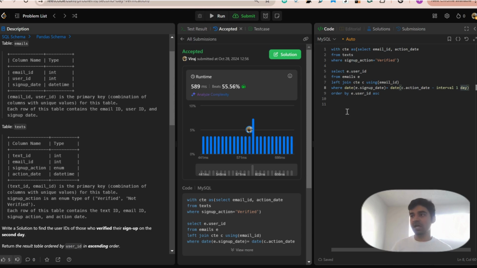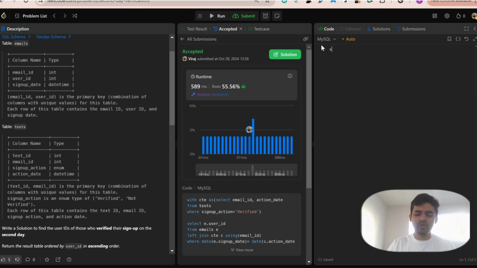But here's another interesting way to solve this problem, using the date difference directly. I like the previous way because it helps me solve the problem step by step. But if you don't want to do it step by step, then you could just use the user ID from emails, and then join it on the email ID, sorry, email ID, right?